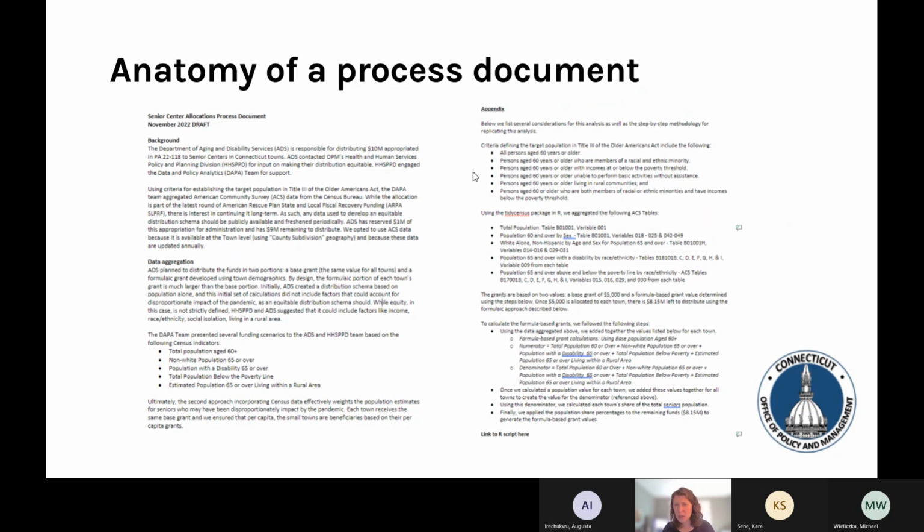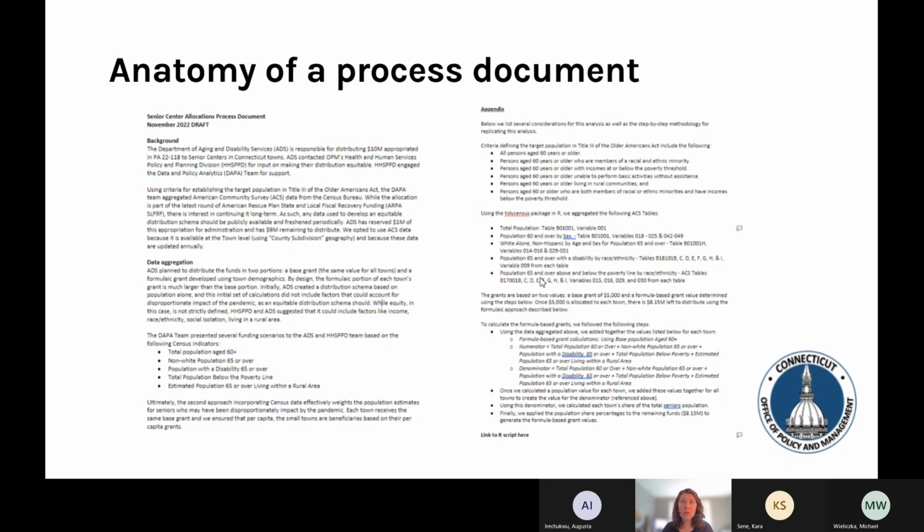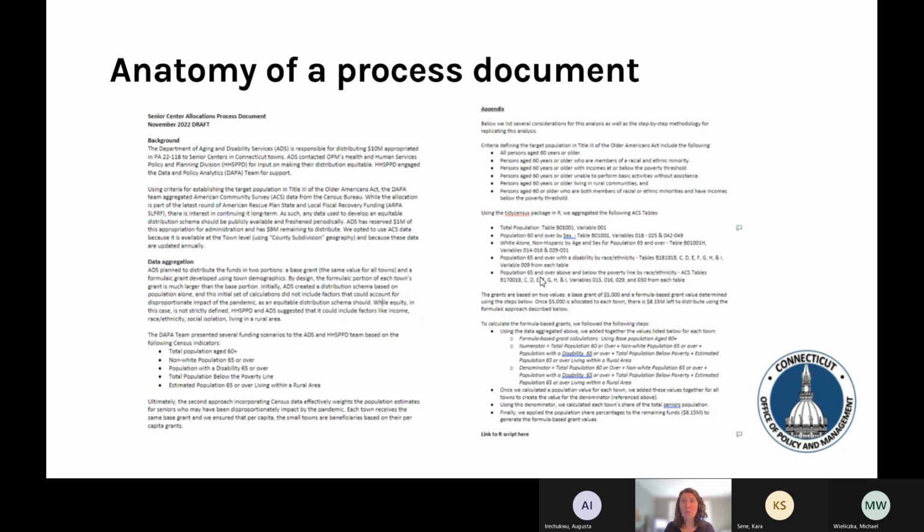And this is a two-page, it's actually, I think, a three-page document. I've just screenshotted the two pages here. But there are a couple of headings that provide a roadmap for what you're looking at. So there's a background section, then there's a section called data aggregation. This is just kind of how we manage the data. There's an appendix to this two-pager document where we provide a little bit more detail. And I think on the third page, which I don't have screenshotted here, there's some more step-by-step instructions. So a process document is going to have a couple of really important elements. It's going to have a background section. Why are we doing this process at all?